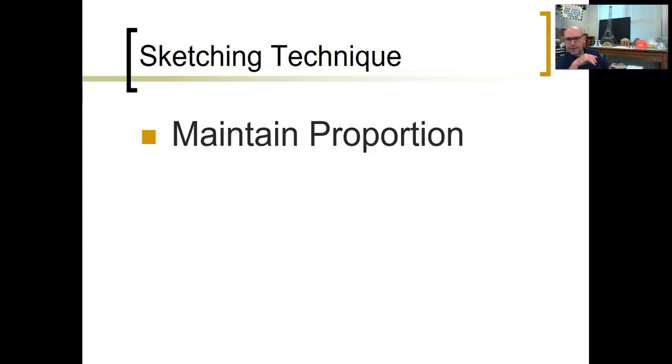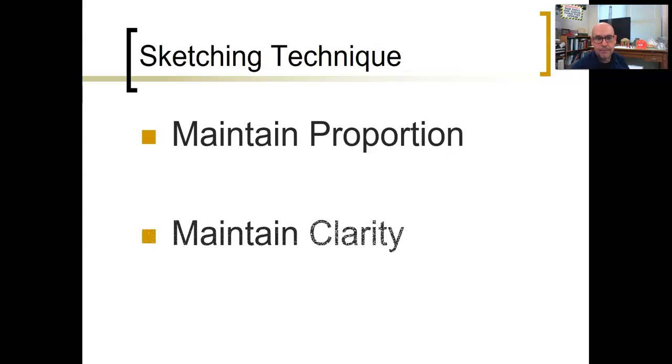If you look behind me, I'm going to slide out of the way. See the Eiffel Tower behind me? A student built this, and he maintained proportion when he built this. The base is proportionally the right size to the height. Well, when we sketch, we want to do the exact same thing. Maintaining our proportion is really, really important, okay?